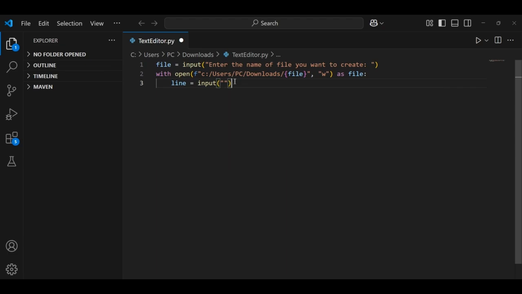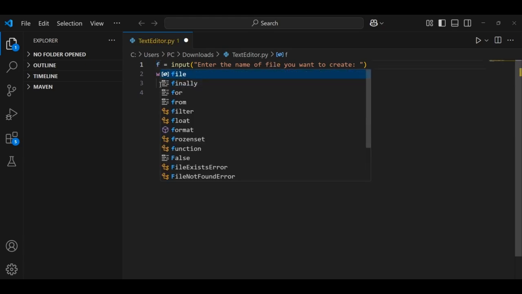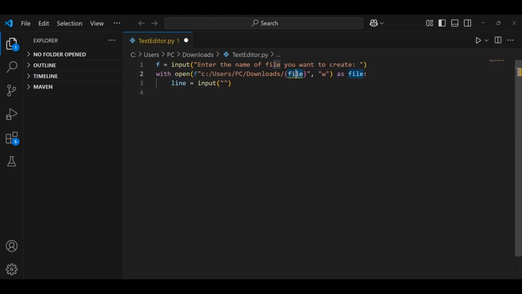And here we aren't going to put anything, so it doesn't ask us to create a line every time. We are just creating it by our own. And then after that we want to add this line to our file. So once again here we're going to put file name. I'm sorry, we opened it as a file here. I didn't open it as a file name, so I'm just going to put F here, and then we'll have to put F here.